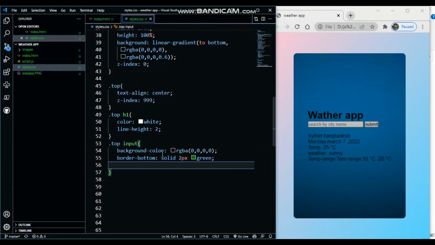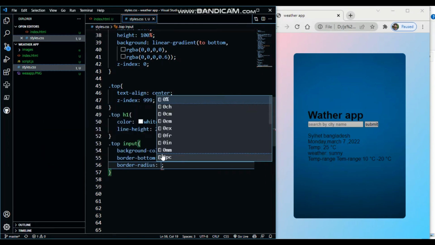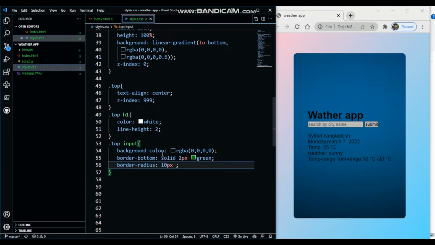Border radius will be 10 pixel, left 0, and simply I will copy it and paste it here. Okay, that's it.